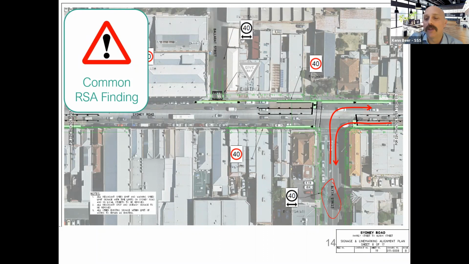There was a new cycling treatment going all the way up Sydney Road. Lots of the green paint going in, bicycle storage boxes. So that's the little area in front of the traffic lane, so cyclists can store there, and some threshold treatments and other things. We won't get into those. The bit I want to point out is that Blythe Street T intersection. When Blythe Street gets the green light, they have the vehicles going out where the arrow is, vehicles going this way, but they also have a green arrow to let vehicles in.